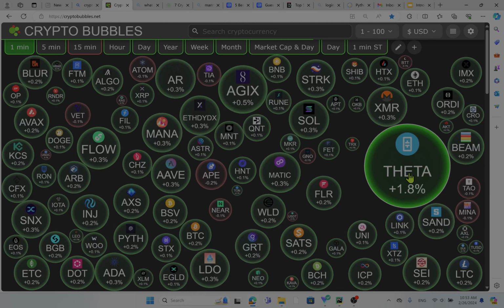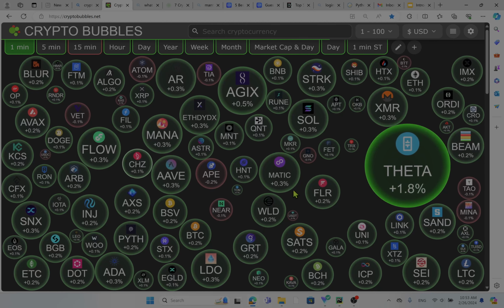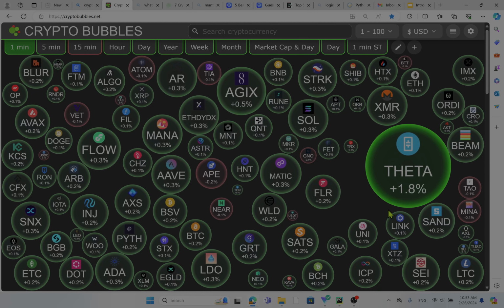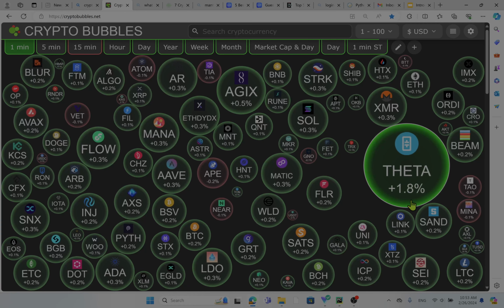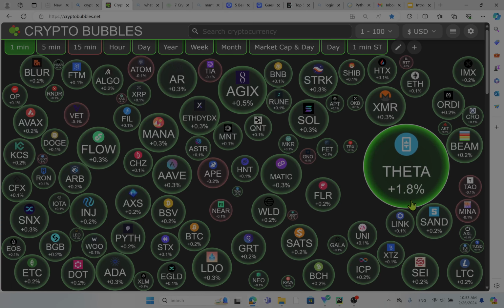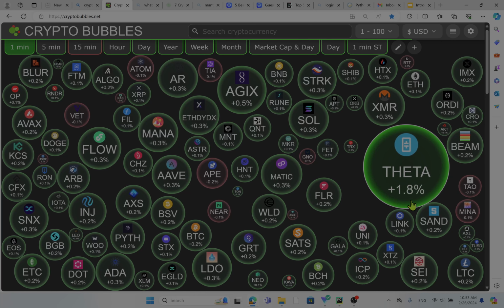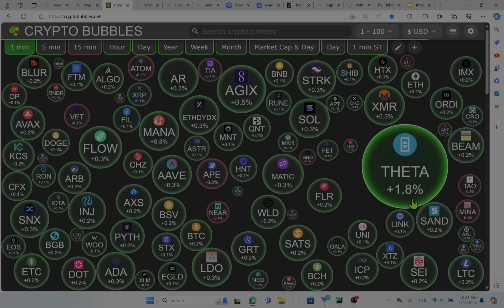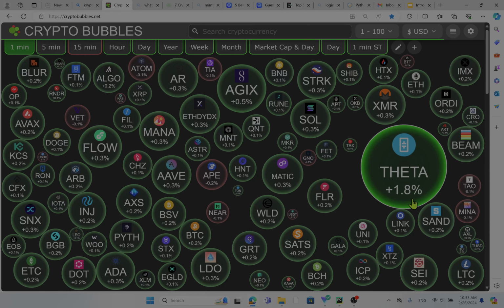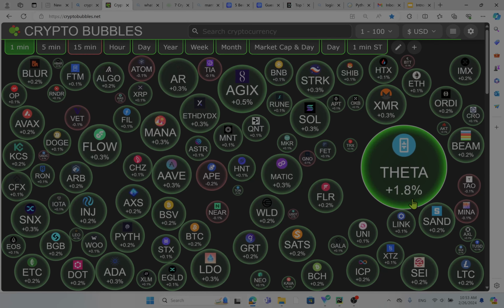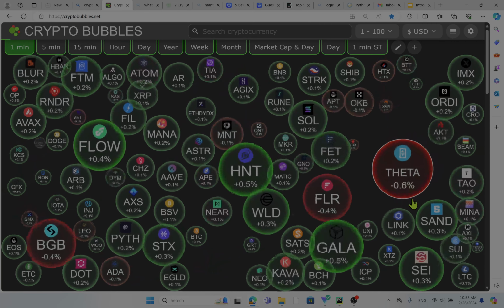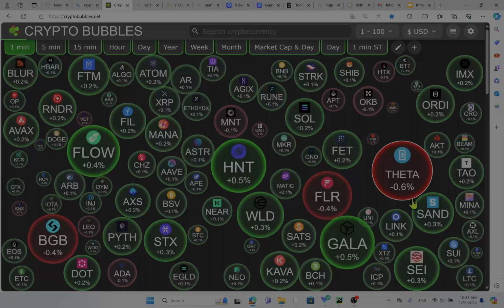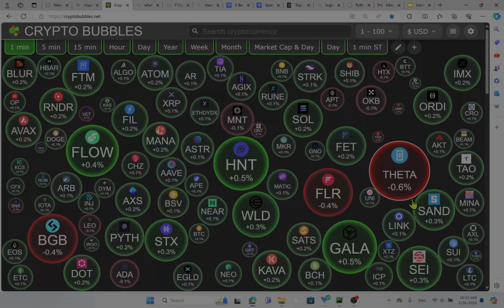Let's focus on Theta. Let's say Theta right now is the big winner here. Just went up 1.8% in that last minute. My goodness, 1.8% in 1 minute. Okay, so if you had that coin, you were holding that coin, you got 1.8%, and you can walk away and say, you know, I'm done for the day. I got more money earned on my 1 minute investment than I will make all year in my bank. Now you see, it just went right back down. So Theta went up and down.